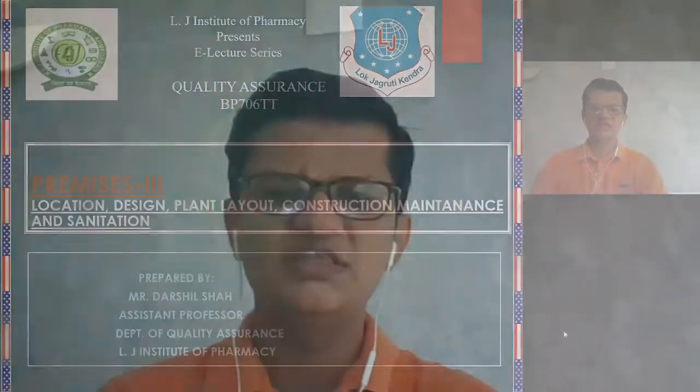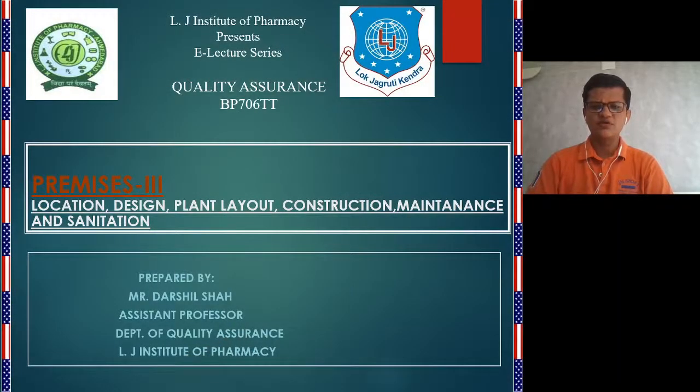We are continuing with our third part, that is premises. In an earlier session we have seen how the plant layout should be planned, what are the various factors you should consider for designing a plant layout, and what are the different types of plant layout. It might be a production layout, or a process layout, or an equipment layout, or a combined layout. We have also discussed the various factors which can affect the plant layout. So, in today's session we are going to discuss the design of layout.